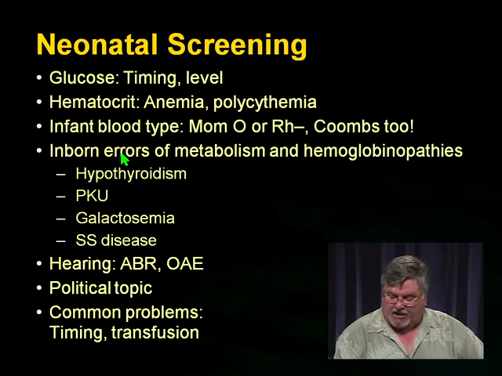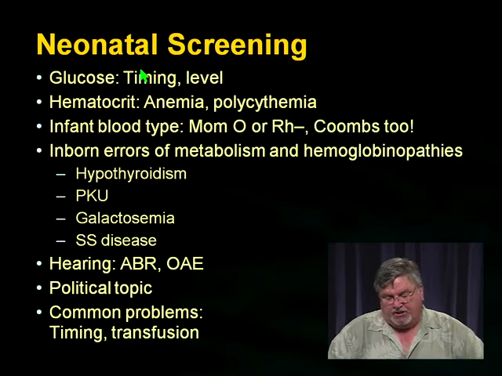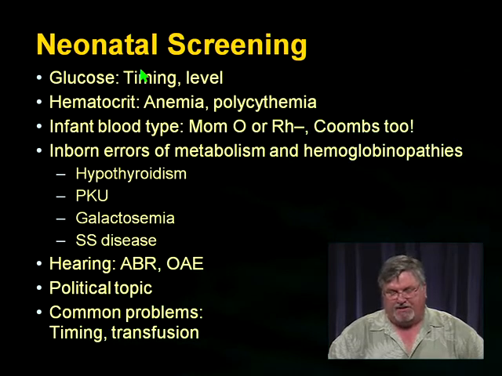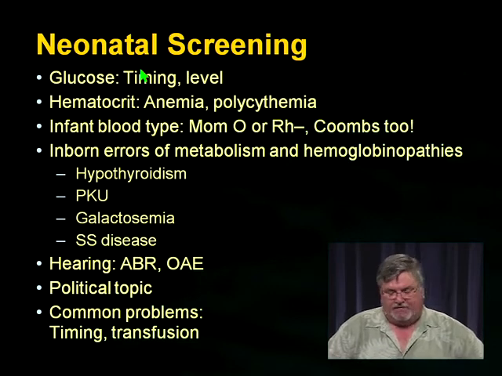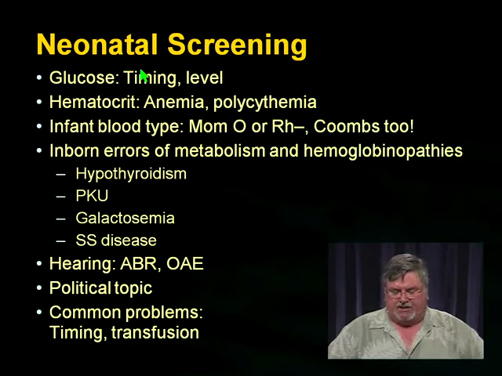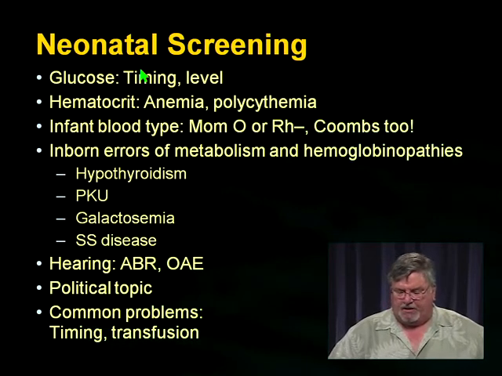The thing I want to talk to you a little bit about is glucose. This is the hardest thing that I can't talk about clinically because I have my own incredible biases about this. But generally, the definition of hypoglycemia in a neonate is less than 40 milligrams per deciliter. And again, it's important in kids whose mothers had diabetes or other issues, or the kid was resuscitated. Those are all kids that are at risk for neonatal hypoglycemia.